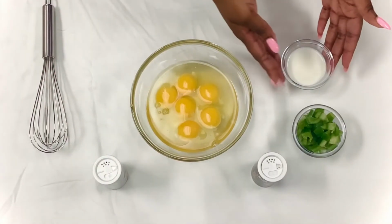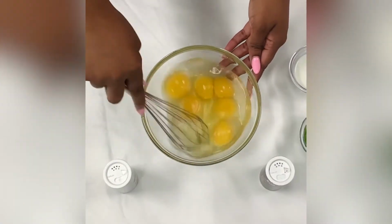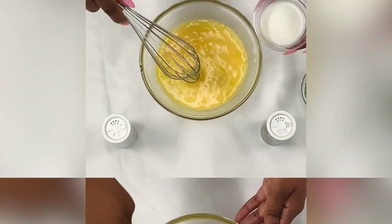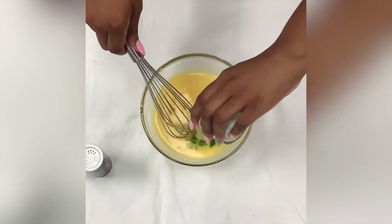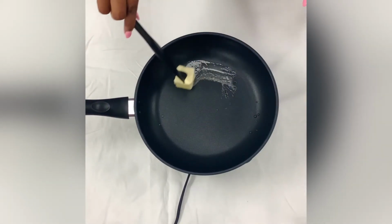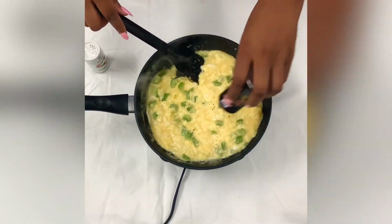Taking your eggs, milk, green peppers, salt, and pepper, stir them together. Taking your skillet, add 2 tablespoons of butter. Melt it over medium heat. Add your eggs and stir until no longer runny.